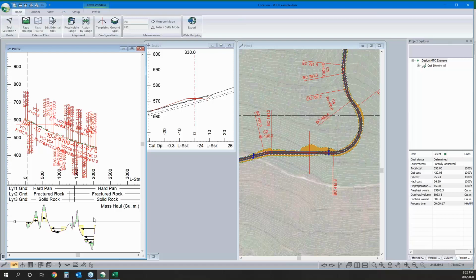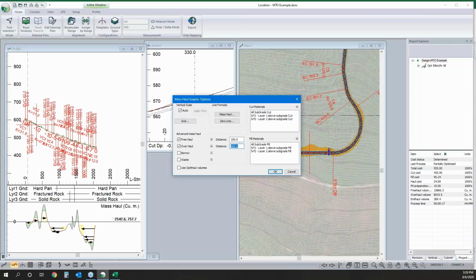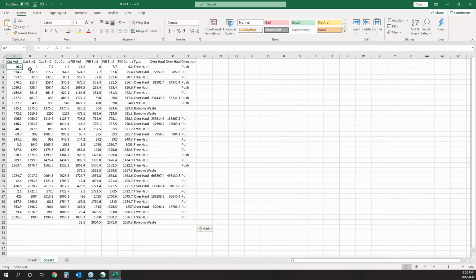We've pasted it here. Here I've got my cut volume for each category. So at station 0 to 7.7, I'm generating a cut of 16 cubic meters. It's getting moved to a centroid at station 4.2.